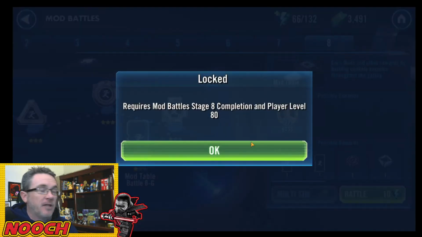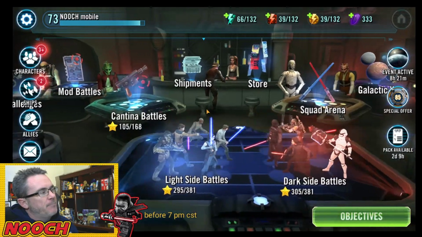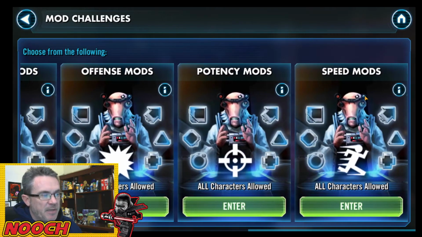This won't be open until level 80, and that's fine. We're going to need that later. But at the beginning, we're in mod challenges. Nooch has really focused mostly on these health mods, the crit damage mods, some crit chance mods, and speed. The other ones are important, but they'll come later. We got a few defense mods mixed in there too, but the speed mods are what Nooch has really gone after. Quite honestly, if you have nothing else in your roster, a whole bunch of heavy speed can never steer you wrong.